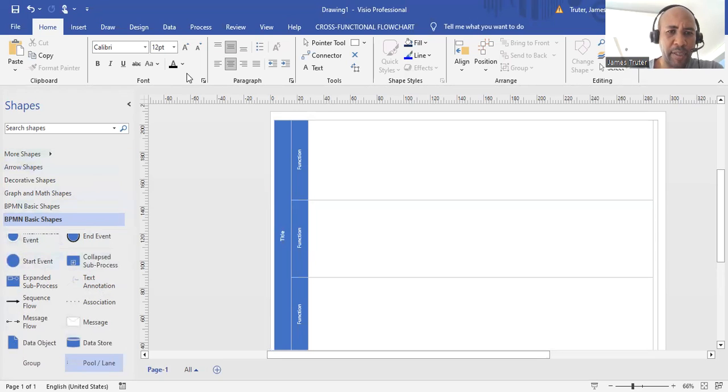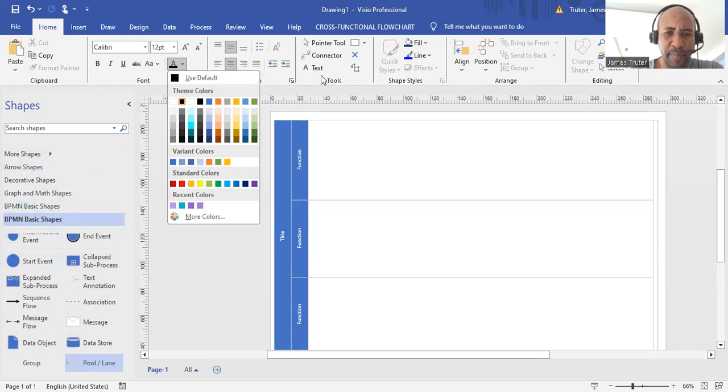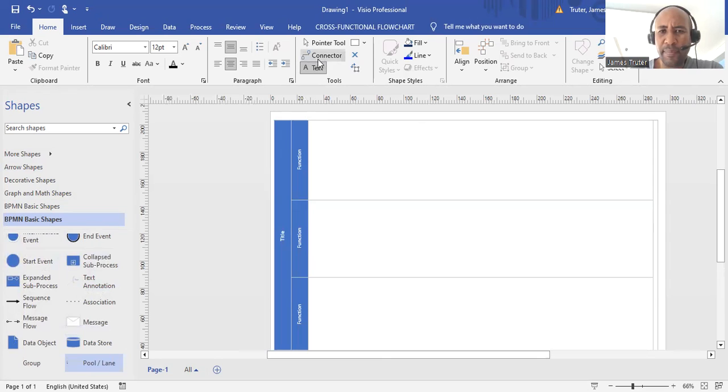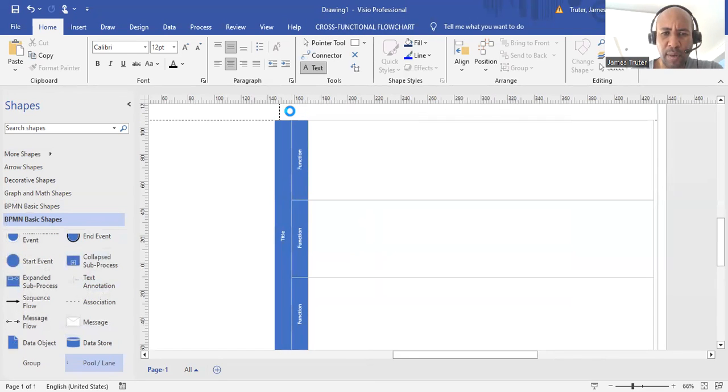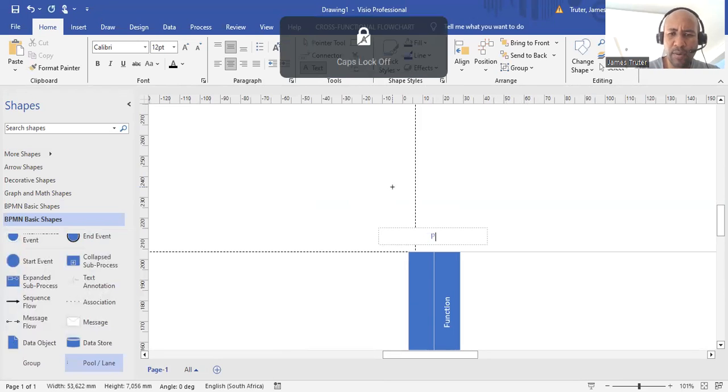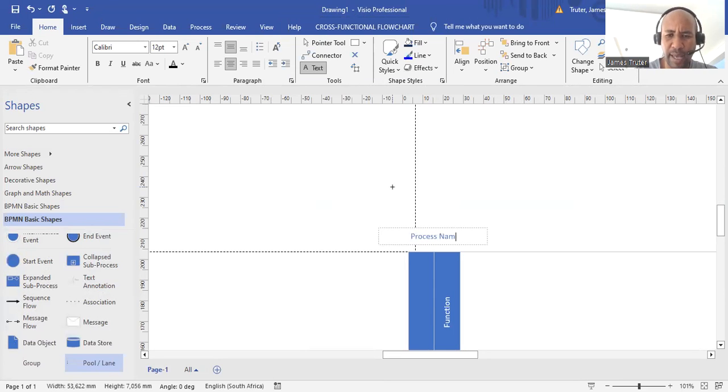Okay, cool. Now I always like to give my process a name. So I'm going to select the text box. Under cross-functional flowchart, there's text, and I will just drop the text here and type the process name: hire new employee.